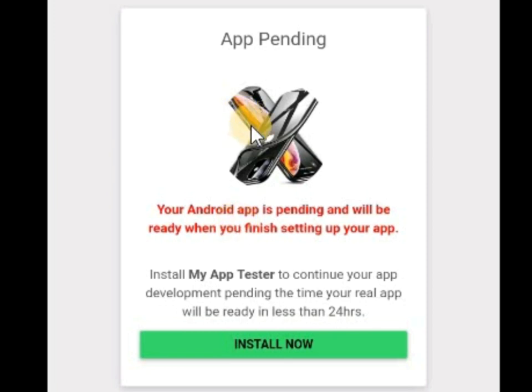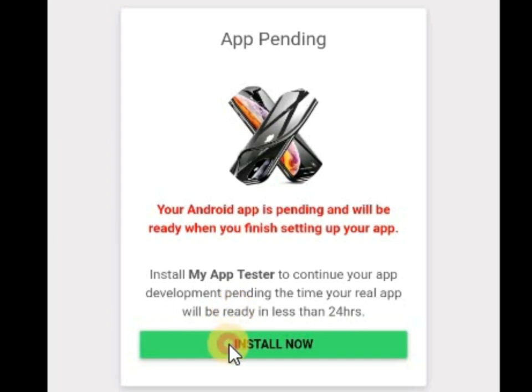Okay, but it gives you the opportunity to install app tester. That app tester will work the same way your Android app will work. So you can see, install my app tester to continue your app development pending the time your real app will be ready in less than 24 hours. I think this is well understood.